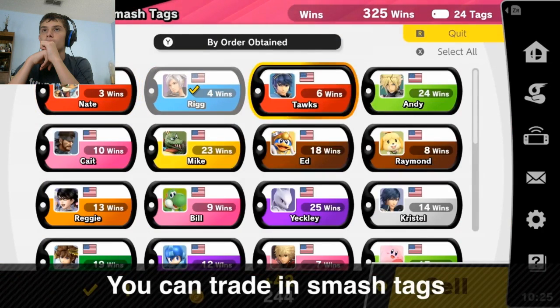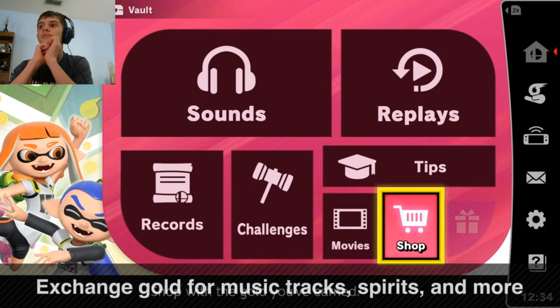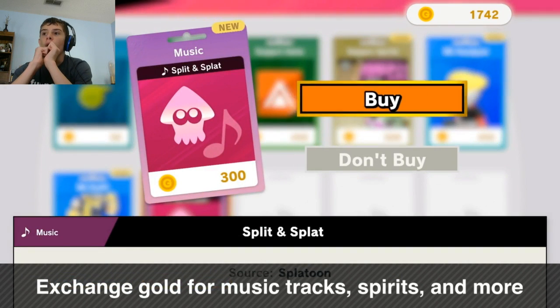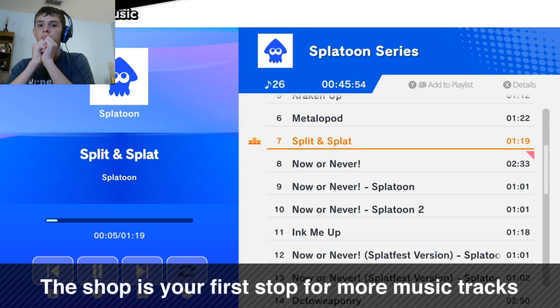Trade in smash tags to score some in-game gold. Gold can be exchanged for music tracks, spirits, and items for spirits mode. If you're collecting music, I recommend visiting the shop to find the ones you want, instead of just relying on challenges.